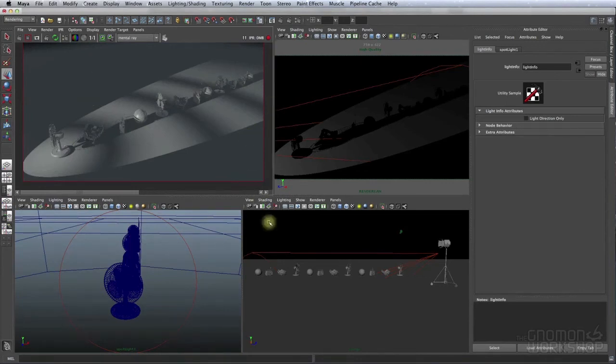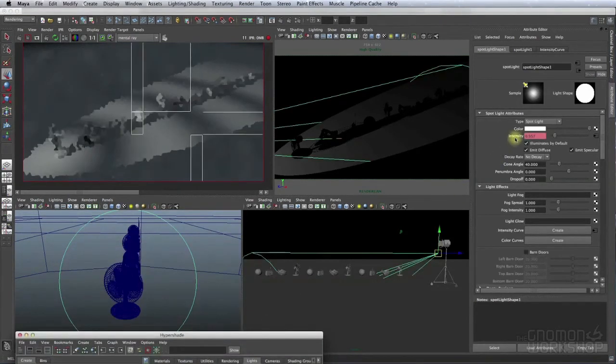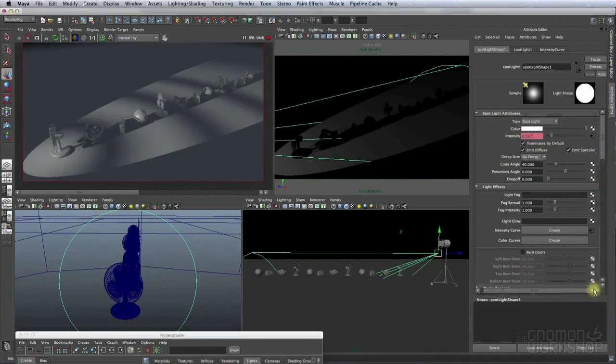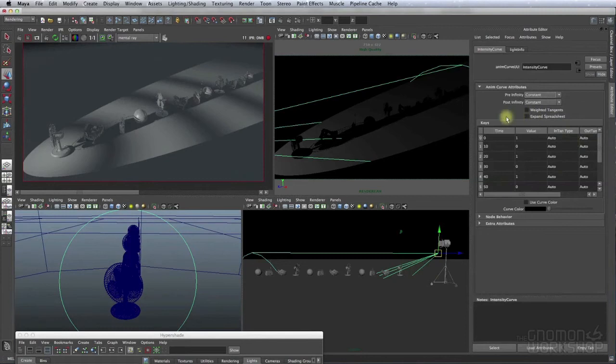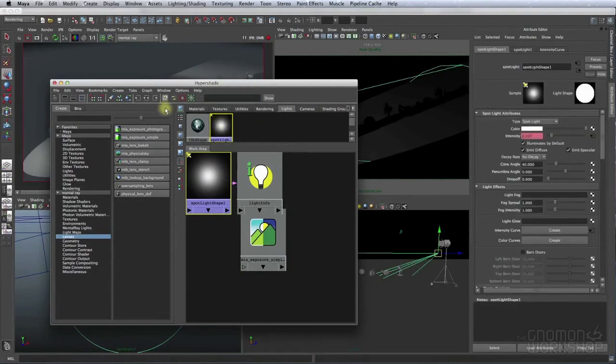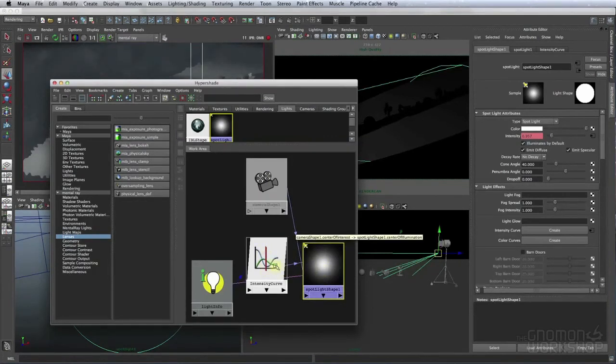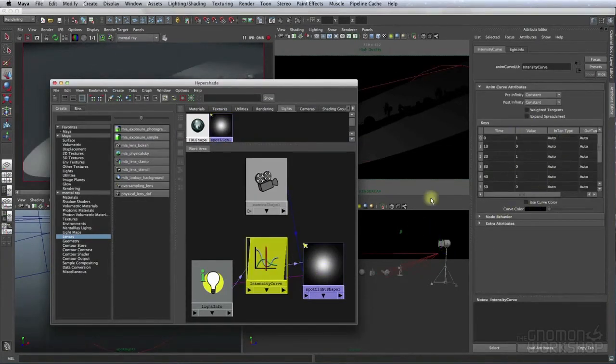Well, don't freak out. If we reselect our light again, we're going to see that now intensity input is mapped with some values. So let's take a look here in the hypershade. Hypershade, that's what we have. We have our light, and we have, you see, what they call the intensity curve here.